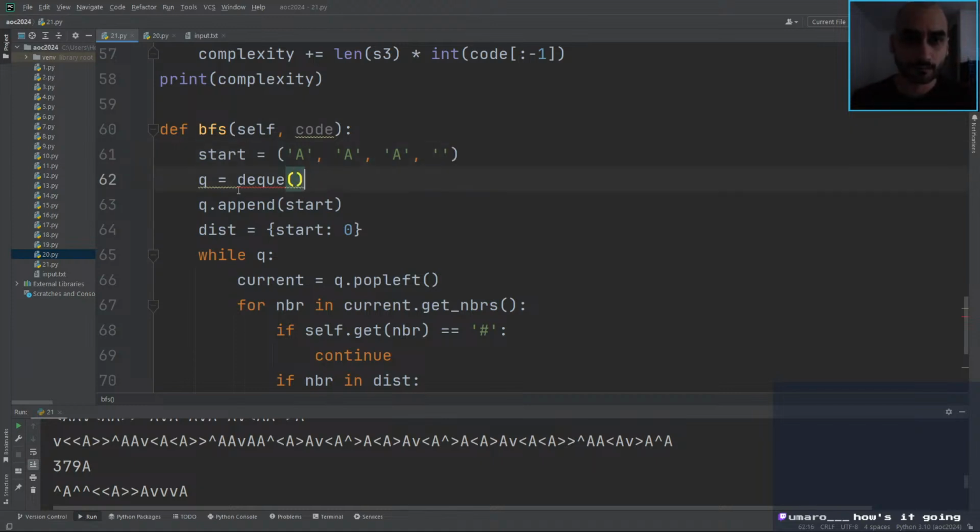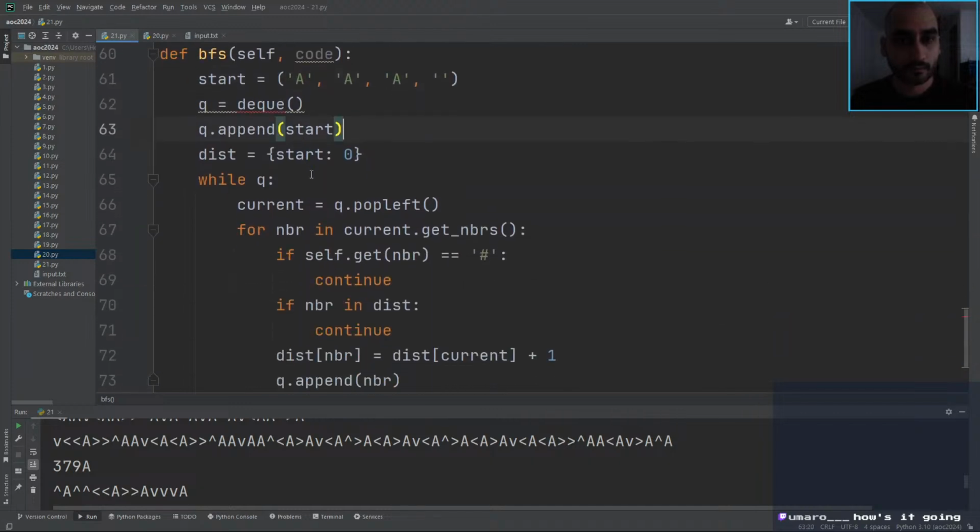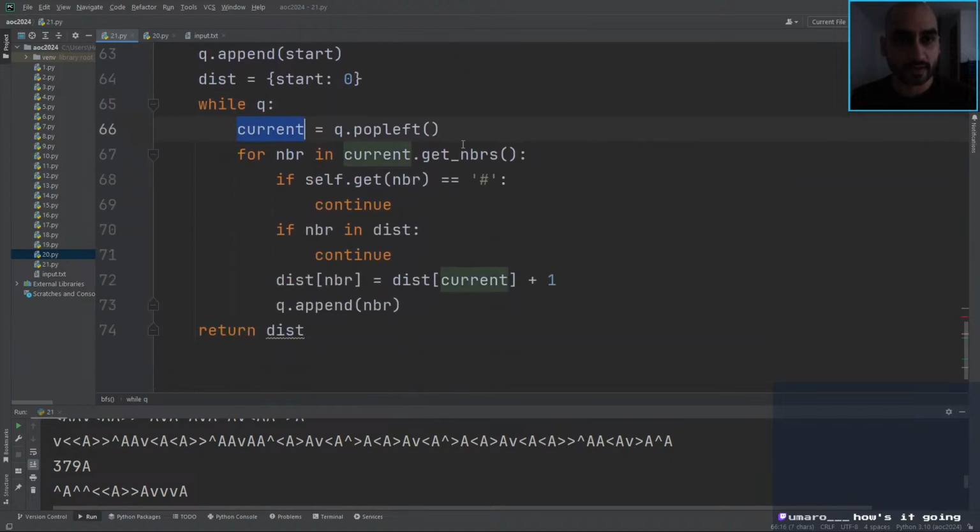Q.append start, distance start 0. While q. Alright, so we want to say current equals q.popleft.